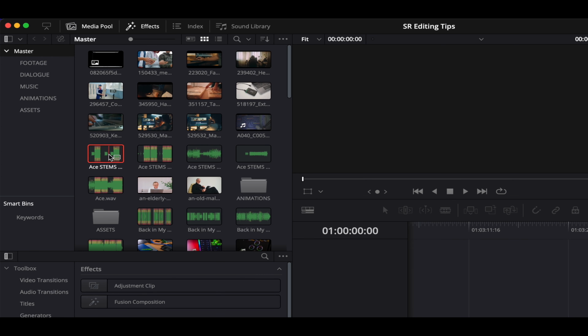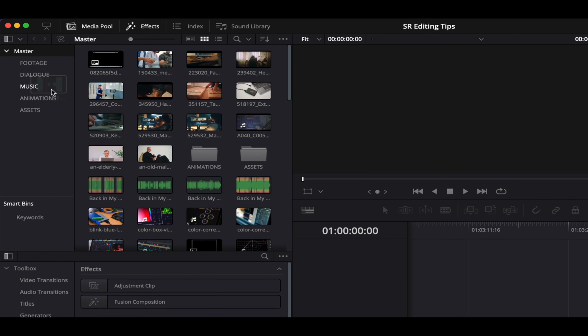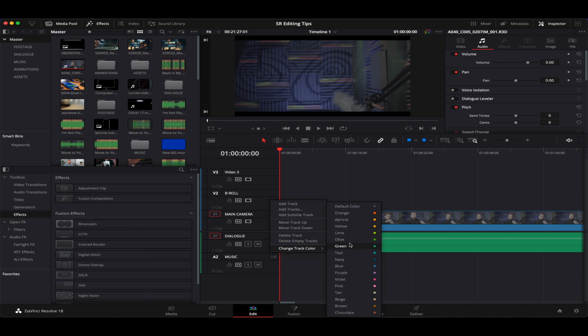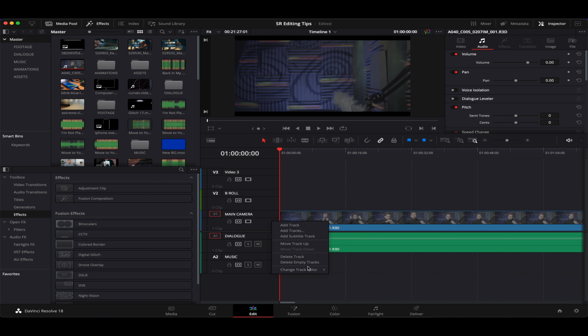As I've mentioned, just organising all of your footage into these bins at the start will save you an incredible amount of time when it comes to looking for things as you work on your project. You can break things up into footage, dialogue, music, animations, the list goes on. Again, just make sure you're organising things in a way that's helpful to you. There's no right or wrong. On the subject of organisation, we can usually also adjust things in the timeline, such as giving tracks an appropriate name or colouring them differently if you're more of a visual person. All of these editing habits will keep your video creation a speedy process in the long run.